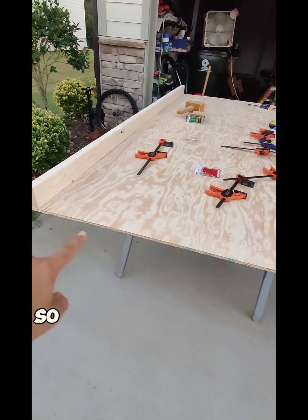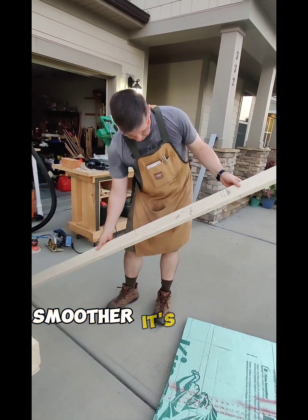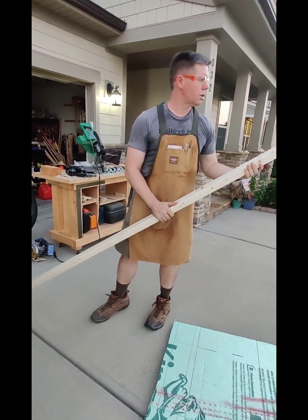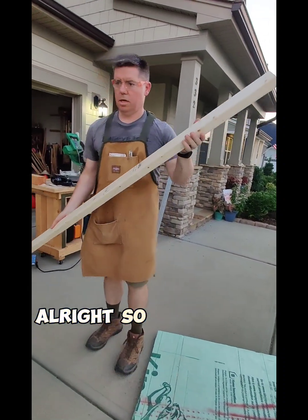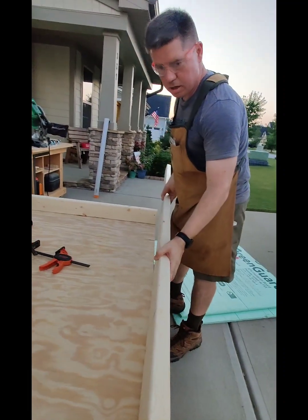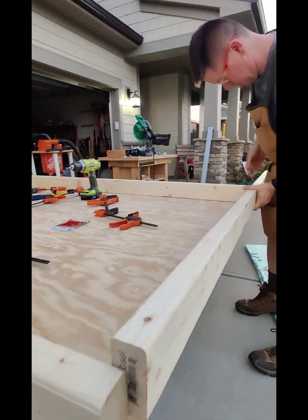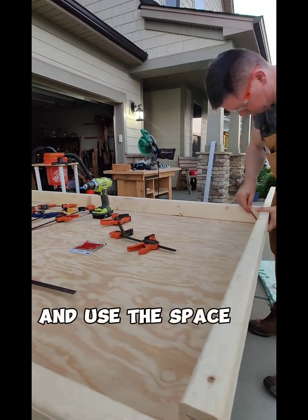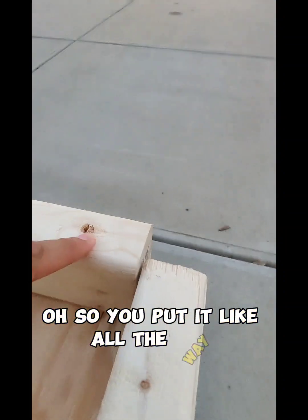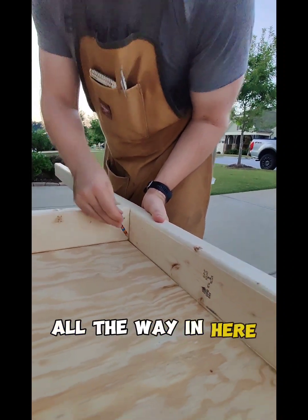So I'm going to look and see which one of our sides is smoother. This is a pretty good board, so it can't go wrong either way, I don't think. Alright, so what I'll do, instead of trying to measure, is I'll just set it in the space and use the space to mark it. Oh, so you put it all the way. Yep, put it all the way against it, all the way in here.